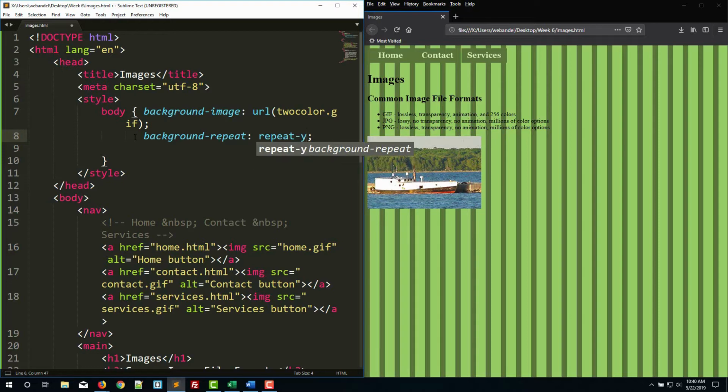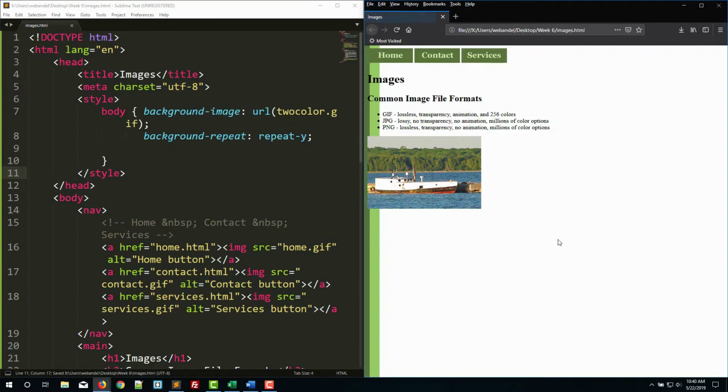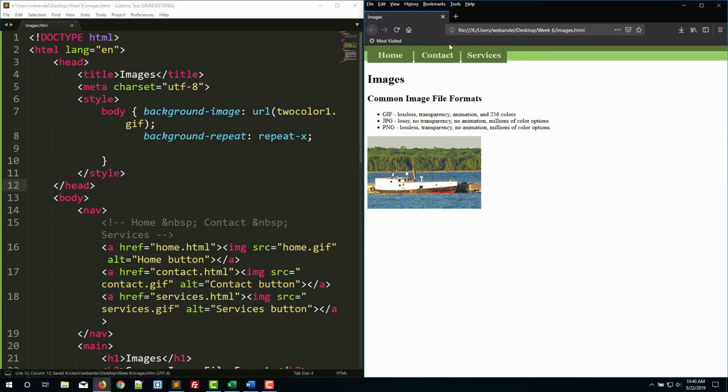We can say repeat Y. And so instead of repeating across the whole page, now it's just going to repeat this going all the way down. Again, if we swap here, it's going to alternate in a different kind of pattern. We could change this to X. So here we could create just like a really long double line. If I switch this, now we have kind of this nice repeating border. I think I kind of like this one the most.